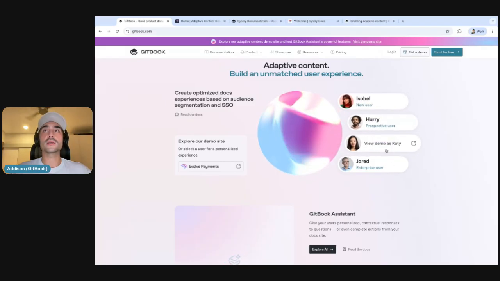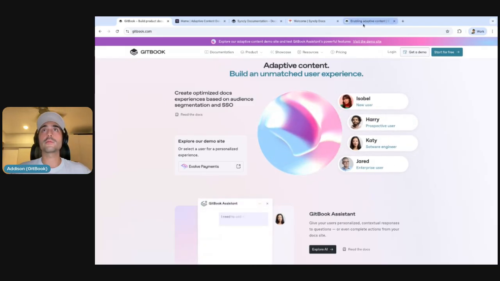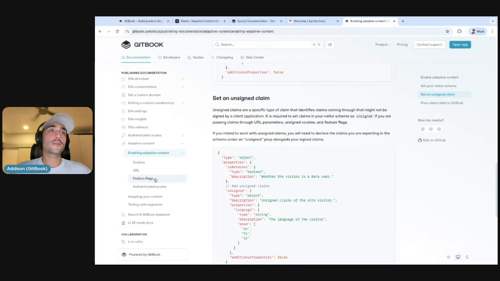So we basically are just passing these claims through the URL when we click it there. Through a feature flag provider with either Launch Darkly or Bucket, or through authenticated access. And authenticated access is basically a sign-in screen to protect your docs. So here's how each one would work in the context of your documentation if you set this up.